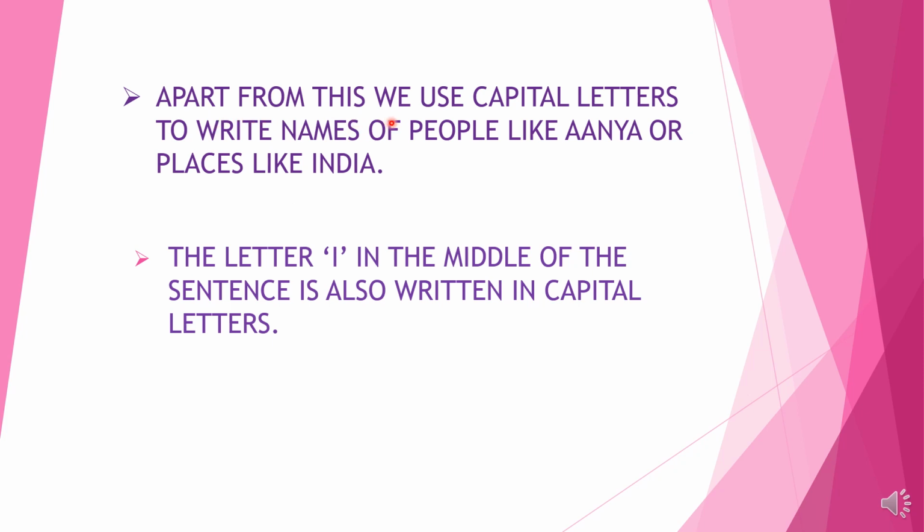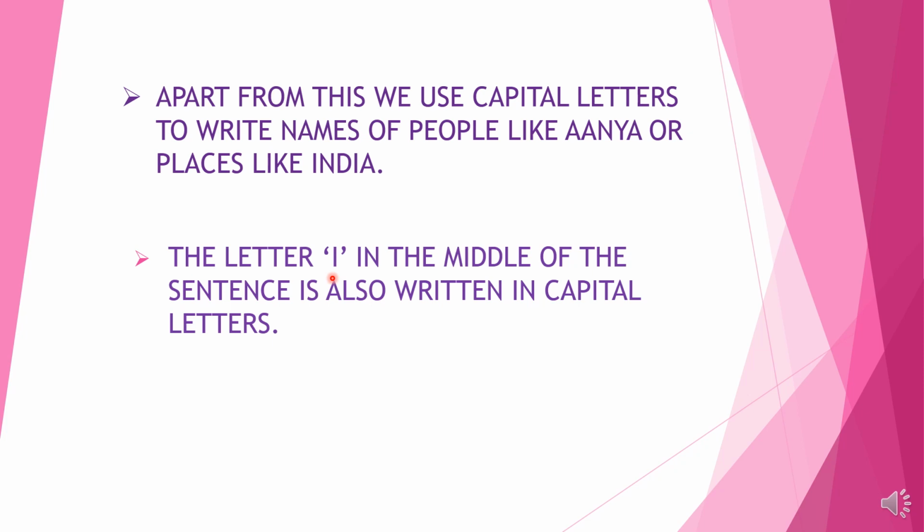Apart from this, we use capital letters to write names of people like Anya or places like India. So for all the names, whether it is a name of a person or a place, it should only be in capital. The letter I in the middle of the sentence is also written in capital letters. So the letter I, whether it is in the beginning of the sentence or in the middle of the sentence, it should only be in capital.